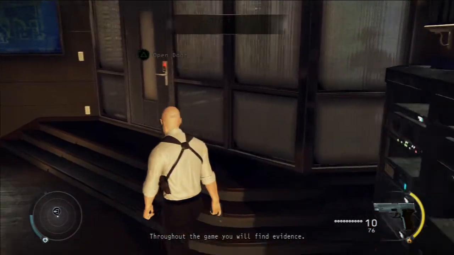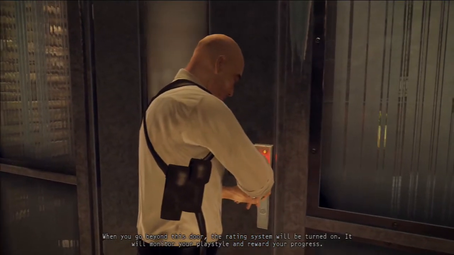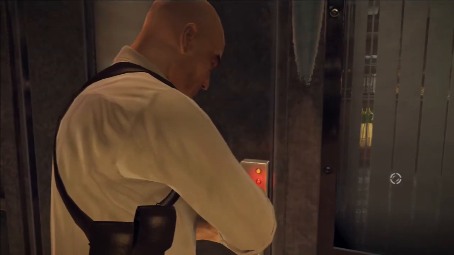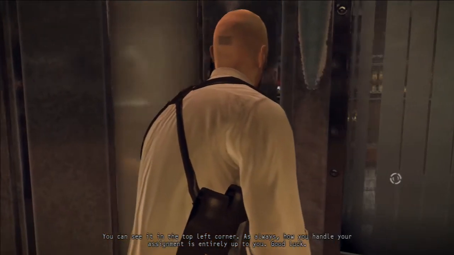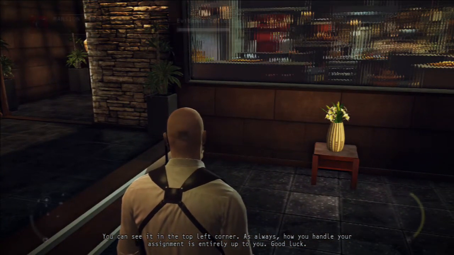Throughout the game, you will find evidence. Beyond this door, the rating system will be turned on. It will monitor your playstyle and reward your progress. You can see it in the top left corner. As always, how you handle your assignment is entirely up to you. Good luck.